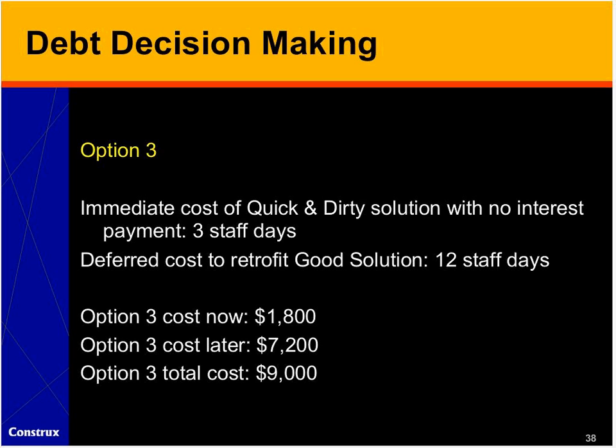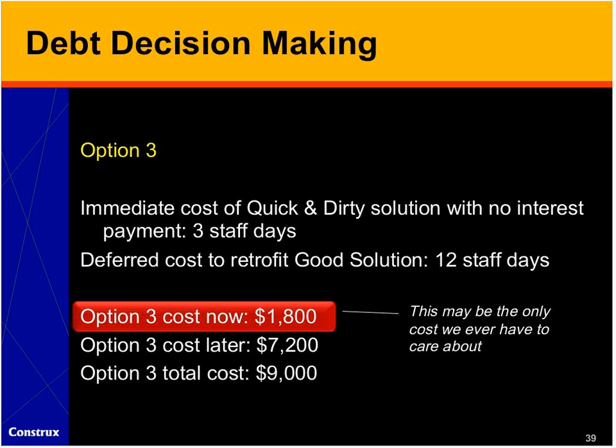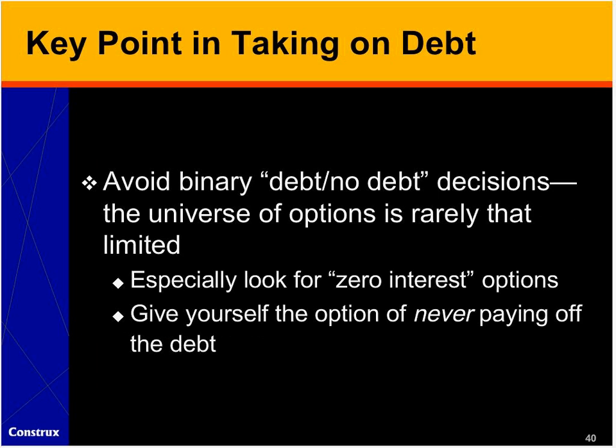It just costs us more when we get to the point that we decide to do the good solution, but not until then. And I think often the best decision is option 3, but we often don't do the work to come up with that. I think this often comes down to how creative people can get about the design. We may have to think a little bit harder to come up with a good design alternative that will support a quick and dirty solution, but that does not have an ongoing interest payment.